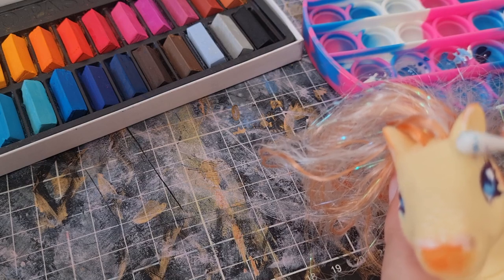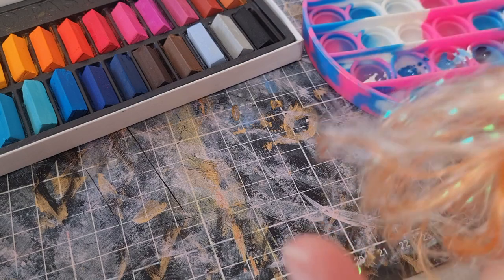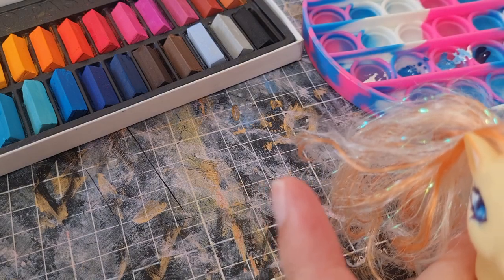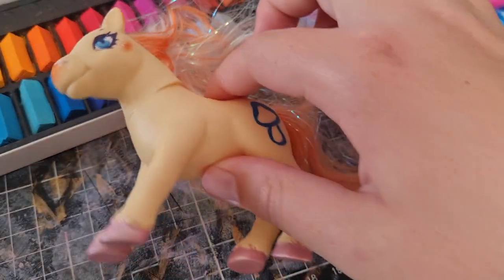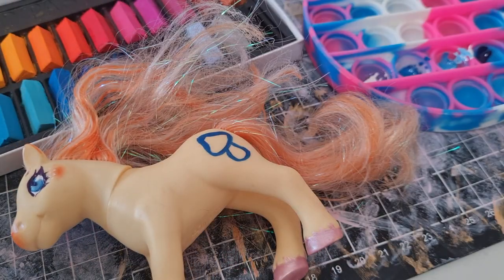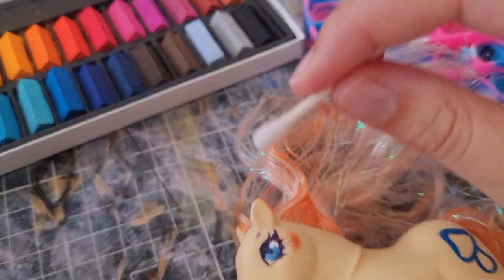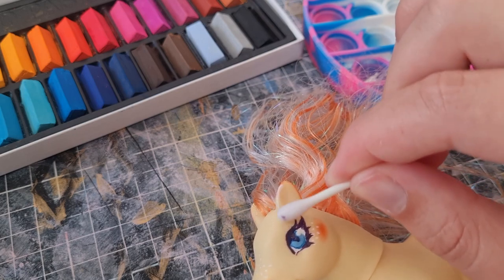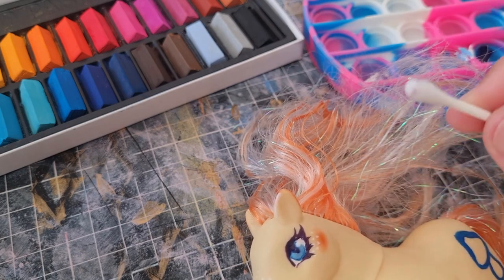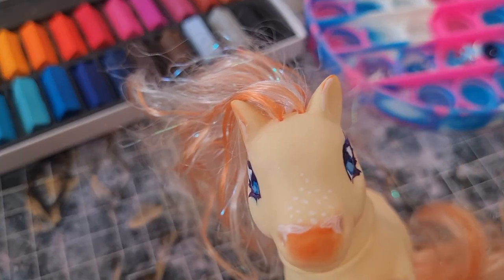I messed up some of the paint as usual — that almost always happens. I skipped a bunch of this as well, because it took some time to get everything out. When you're using acetone, it moves the pigment across and you just keep needing a clean bud to get all the pigment off.